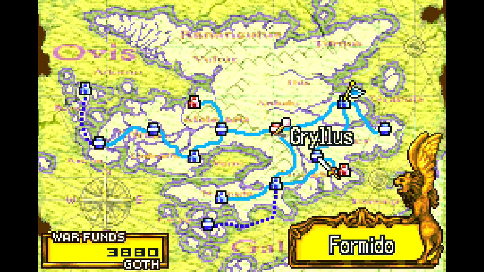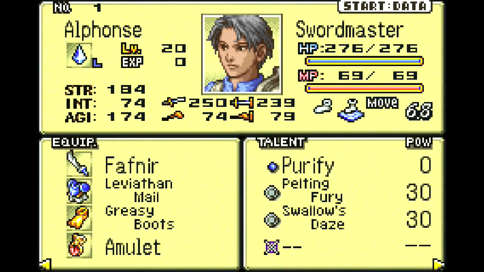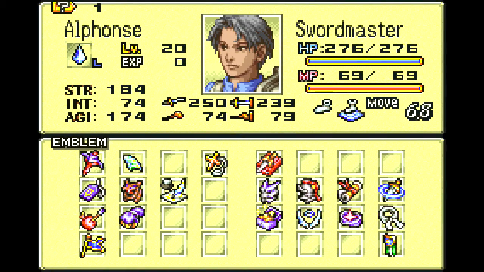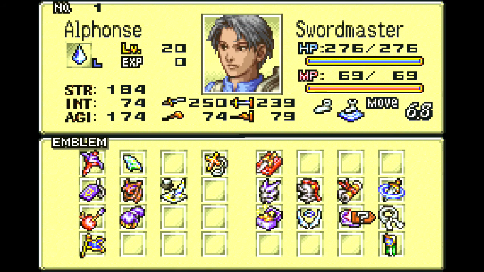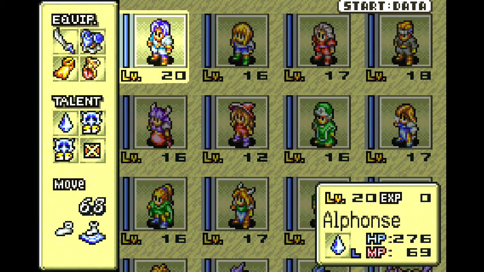Last time, we beat Grillis with just Alphonse and Eleanor, and I'm going to show the emblem that I promised to show off, which is Mark of the Elite. Praises those who fulfill winning conditions with only a few characters. It's one or two characters to beat a map with a minimum of 6 enemies, and you automatically gain a level at the end of the map. So, very useful.